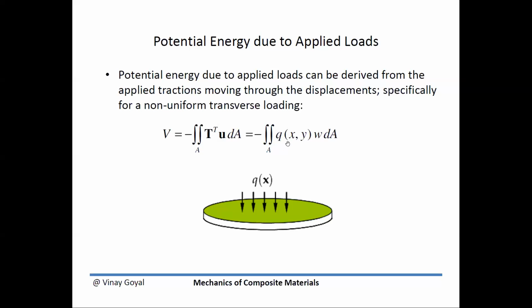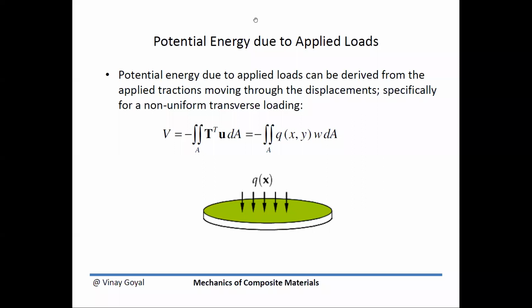Here, Q can vary across the whole thing, so we have to multiply by the deflection, and the deflection can vary across the whole thing. So to get the real potential energy, we have to do it in this integral fashion. But in essence, the essence is still the same. It's not very different from what I just discussed.